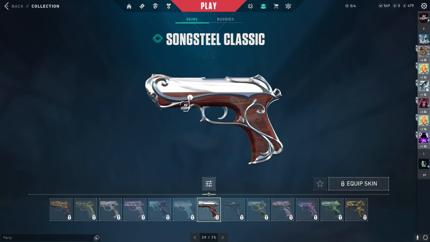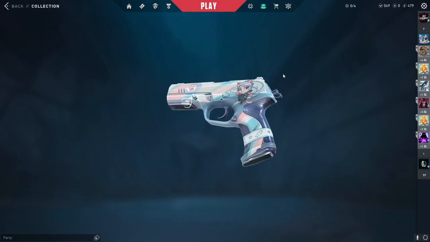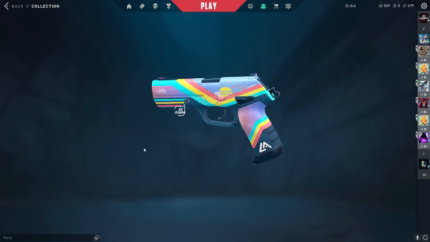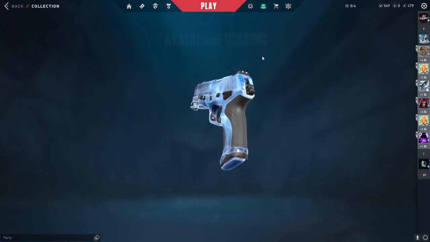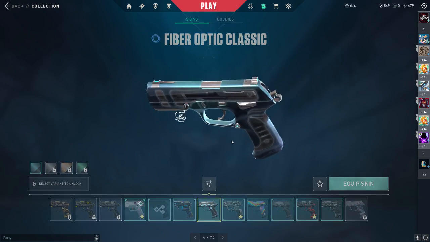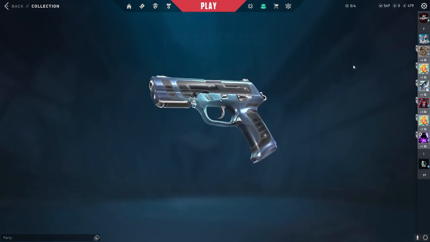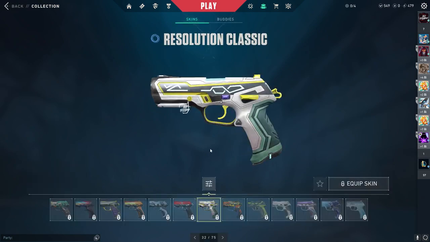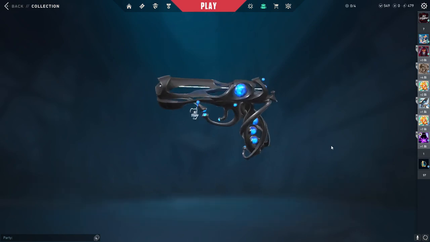And next we have the Song Steal. And then we have the 9 Lives Classic. And then we have the Galleria Classic. Then we have the Panoramic Classic, the Finesse, the Avalanche. And now moving on to the D tier, we can start it off with the Striker Classic. Then we have the Fiber Optic Classic. And then we have the Kingdom, the Premier Collision, the Surge Classic, the Resolution, this dog shit skin.